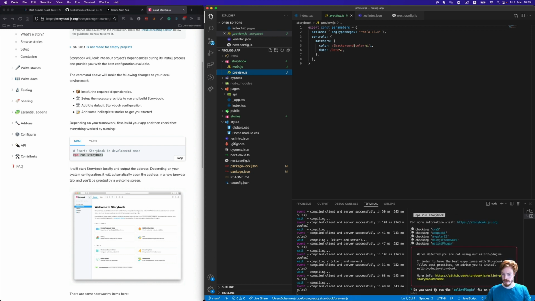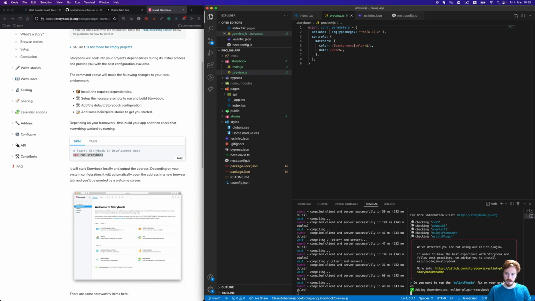So do you want to run ESLint plugin fix on your project? I'm not sure. Follow best practice, we guess. Let's see what it does.